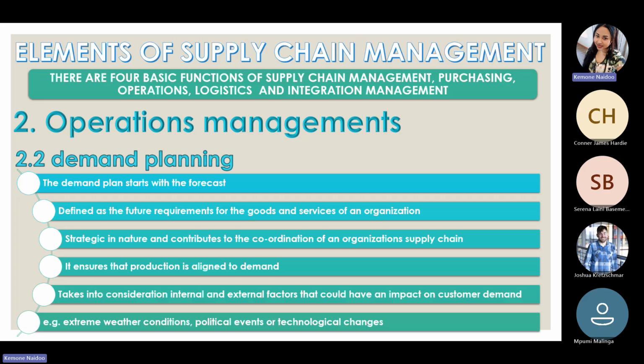So it also helps us assess what are some things that could possibly affect consumer behavior, or in this case, consumer demand. Okay, so we can plan for that because remember, to plan ahead of risks is so important, especially in business, okay, to safeguard yourself in that way, to have contingency plans. So yeah, this demand planning is very strategic, and it does ensure that production is aligned well to demand, and that is why we do it. So know your theory on this, please.